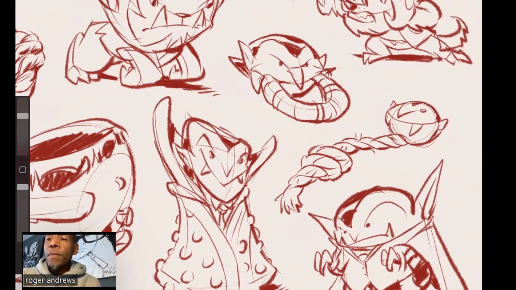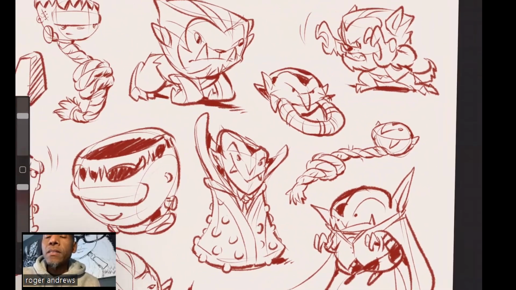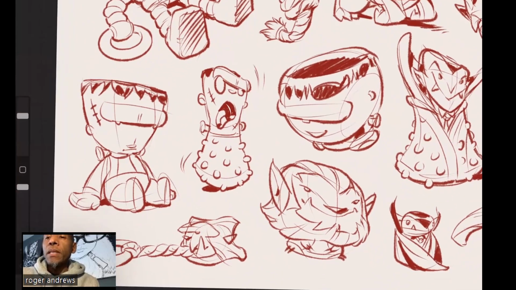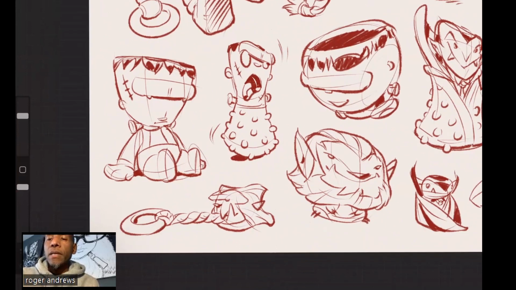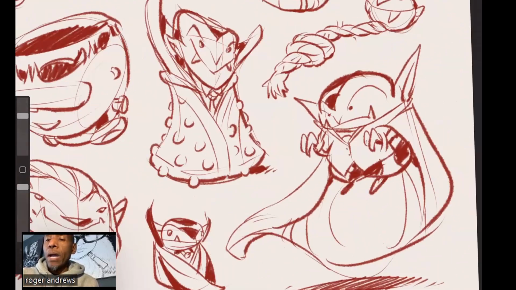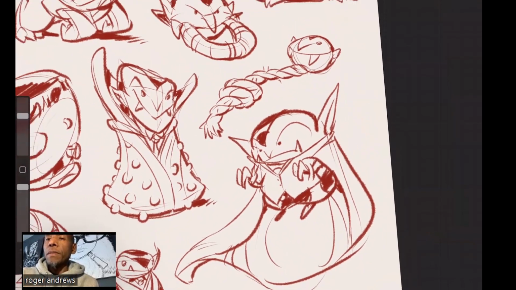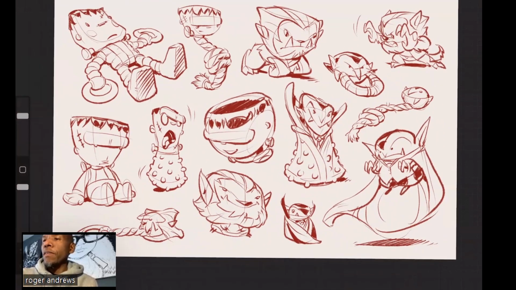But again, the mandate on this, guys, is literally a one-sentence brief. We want to do dog toys, but we want them to be these old school monsters. That's literally the direction I got from the art director. So I just started filling a page with all these little wacky characters. Some of them will be cool and some will get used and some may not, but I just wanted to share that with you as well.